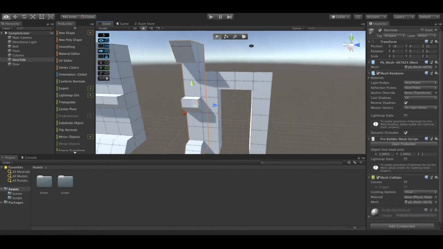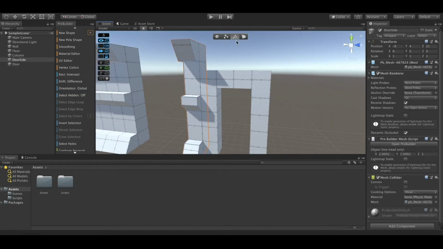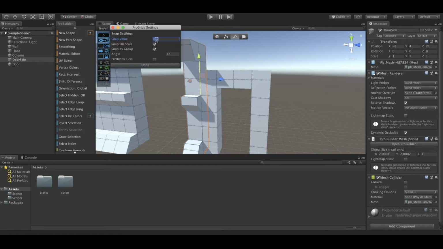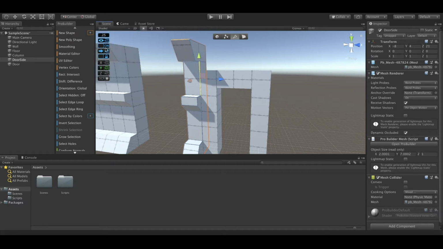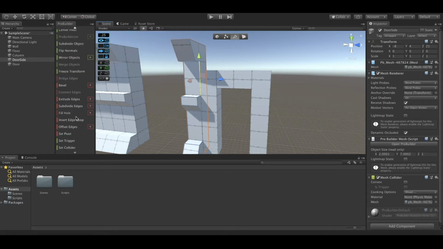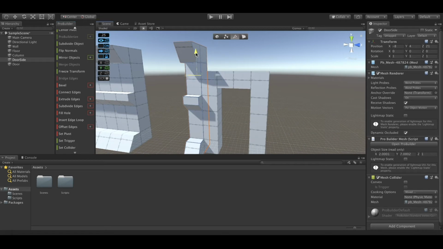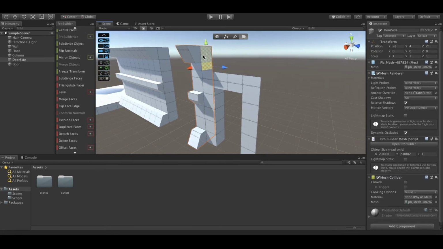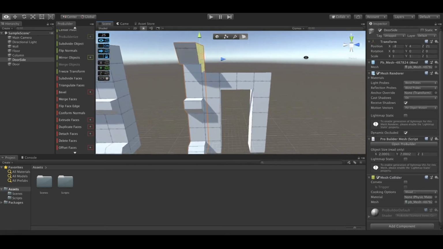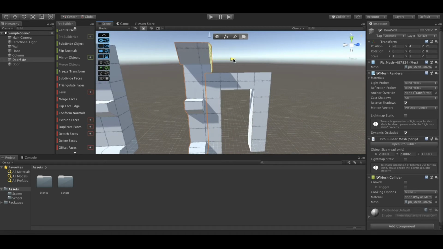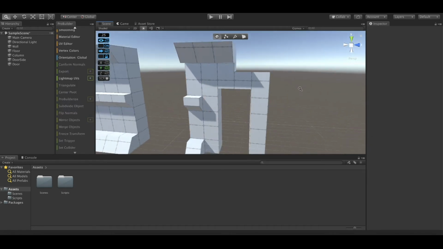So with this door frame right here, I can just come in and with my edge tool, I need to knock this down to probably 0.25 just to get a little more movement. I can add an edge loop in here, move that to where it needs to be right about there. And then I'll show you a really nice tool in ProBuilder: I can extrude this out to the middle right there, right?